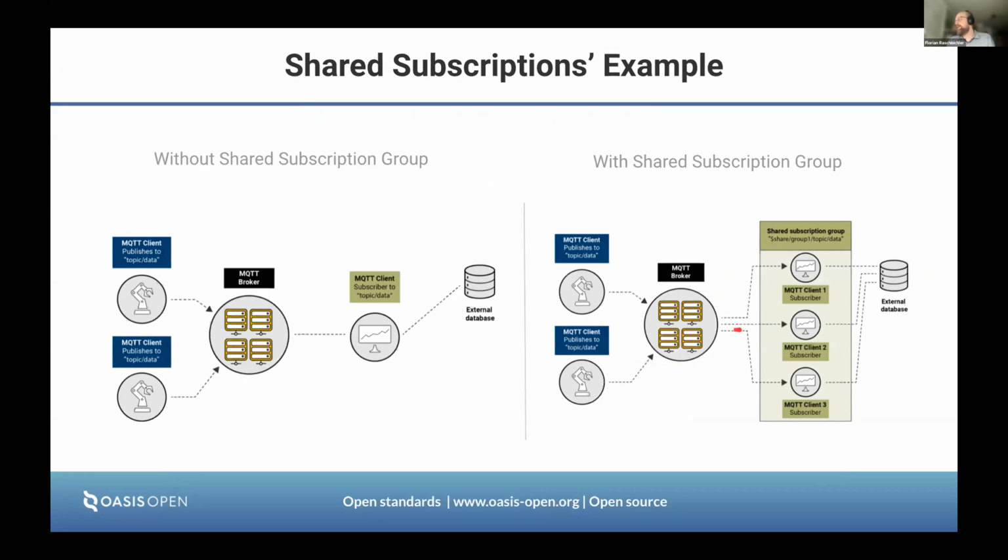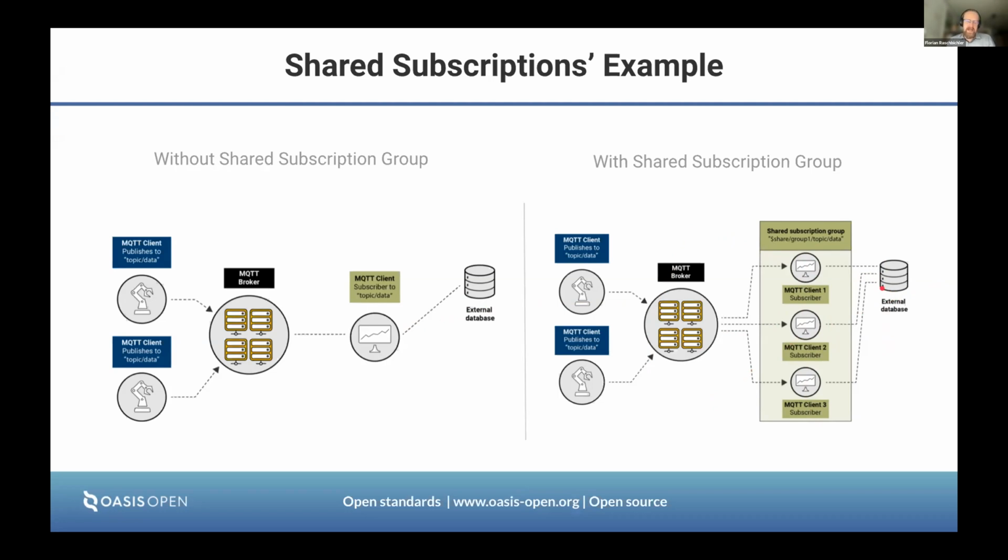And then here's a little bit more precise. So why would you use that, right? For example, you have a client that consumes incoming messages and writes them into a database. And here is where maybe you want to really load balance because the frequency of the messages might be higher than the write rate to the database. And so in this example, there are actually 3 clients and not a single client that all write to the database. And the shared subscription feature of MQTT5 makes sure that still all the incoming messages will be unique when they are written to the database.